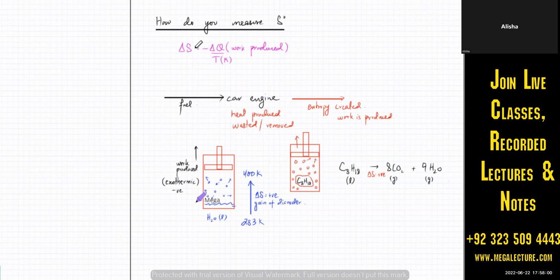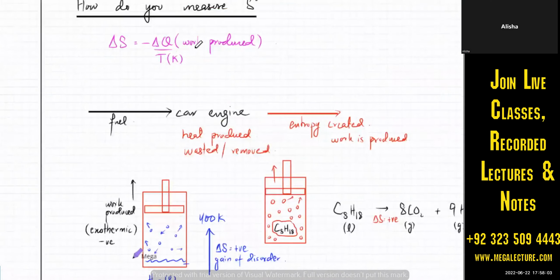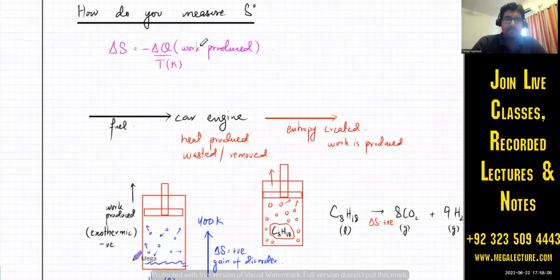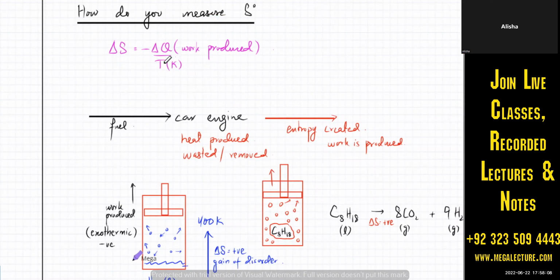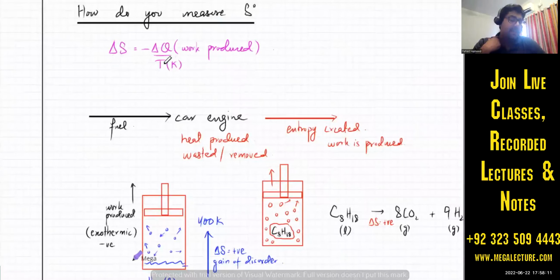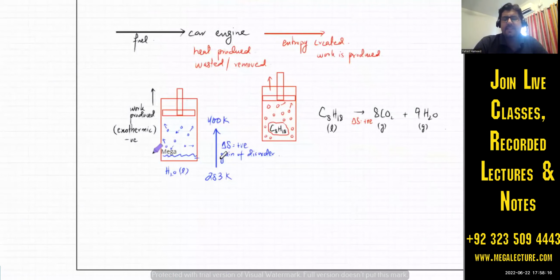Sir, will that be the change in temperature or the temperature? What's the question? Will it be the change of temperature? I said this thing over here. I mean, the thing is that absolute entropies, you assume I just said that it's 283 Kelvins, right? You're moving from 283 to 400, right? Basically, whenever you calculate standard entropy change, you move from 0 Kelvins, all the way to 400 Kelvins, right? So the assumption is that your starting point or your reference point is 0 Kelvins.